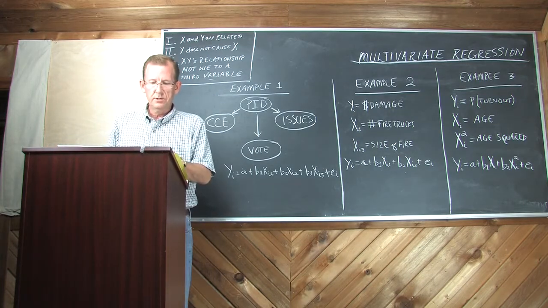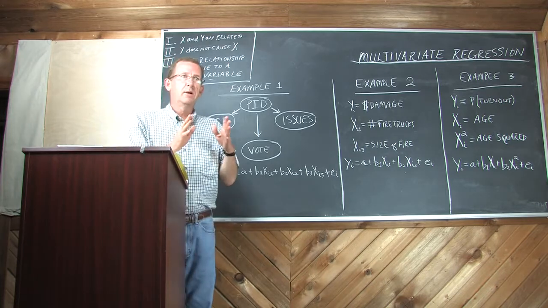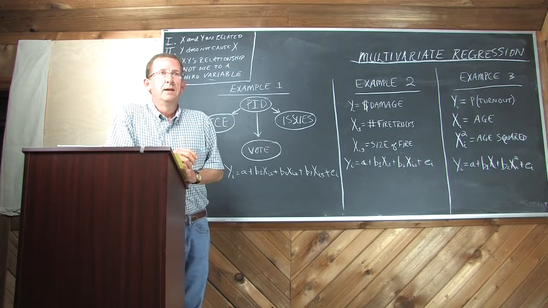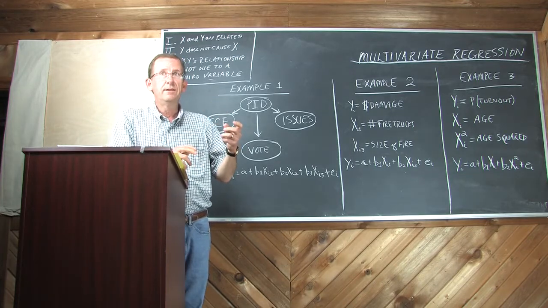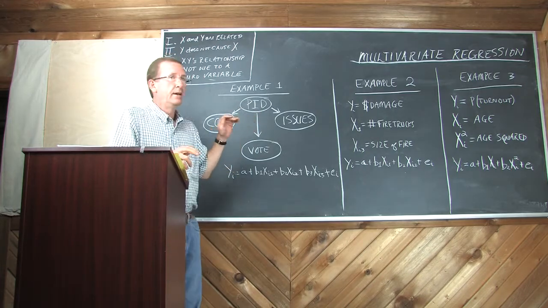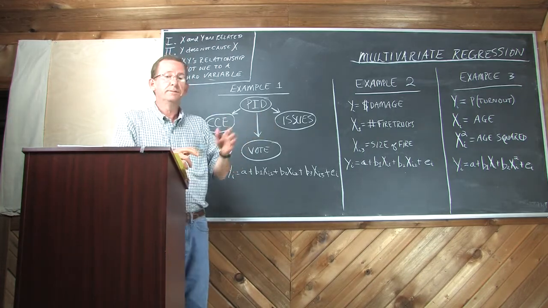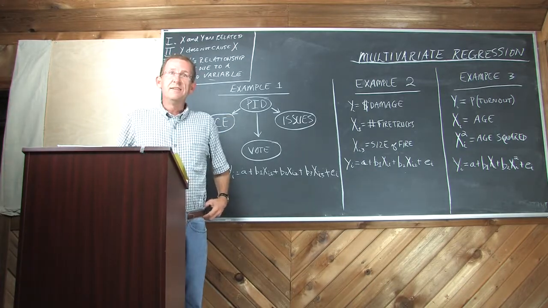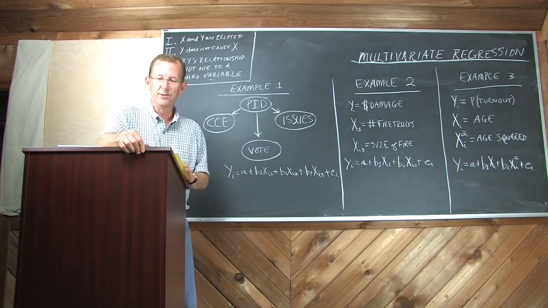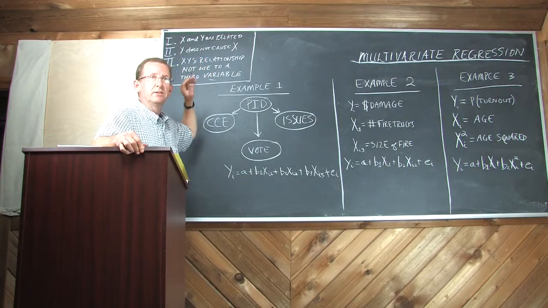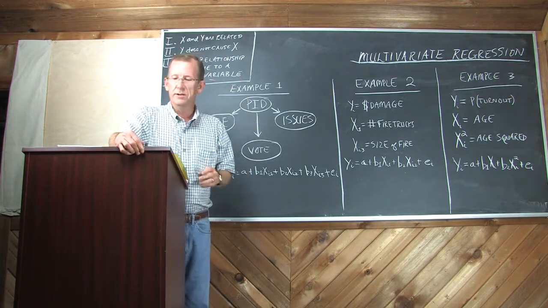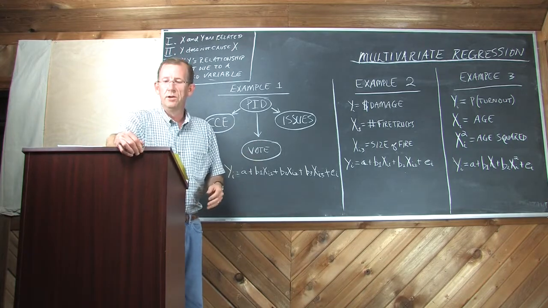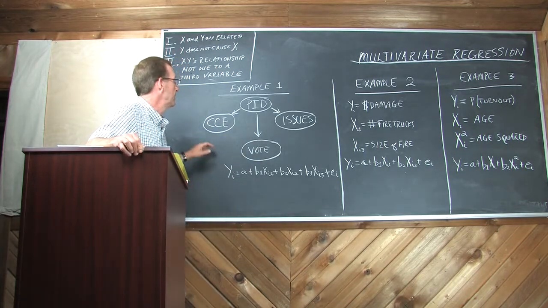Okay, some examples. Multivariate regression, two of which we've seen before. These are substantive examples, and I hope to walk through them in great detail relative to the measures in each one and interpret some regression results which aren't even here, to give you a flavor for what's going on here with respect to control. The control this time not introduced by random assignment, but by using multiple regression or multivariate regression.